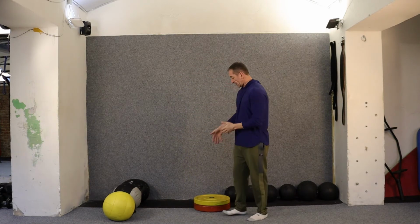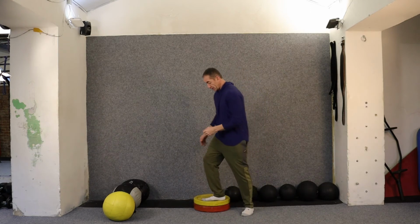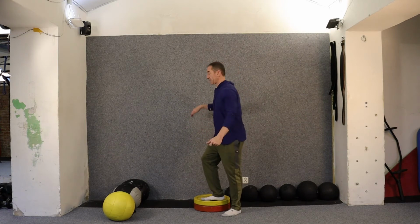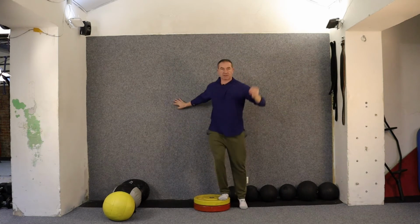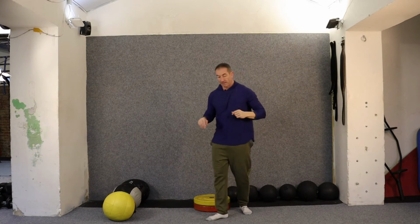So, I'm going to show you the full stretch first, okay? I have to step back from the camera because we need something to stand on. I've got a couple of plates here. You could be using hardback books, or some little shelf, or the side of a step. The stretch looks like this, okay? Now, let me take you through it very quickly. I'll show you from the front as well before we get into it. There we go.